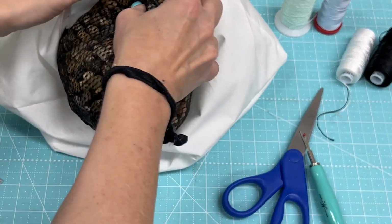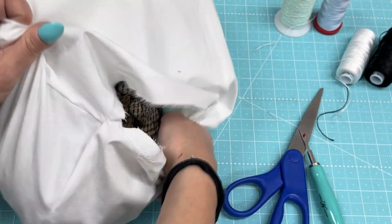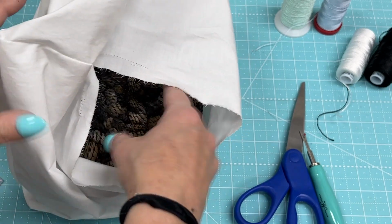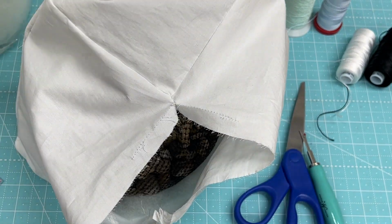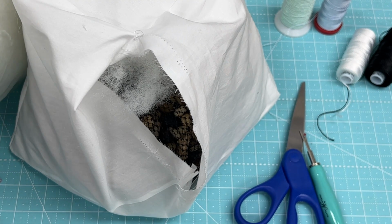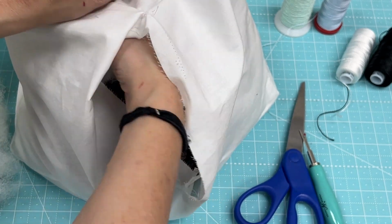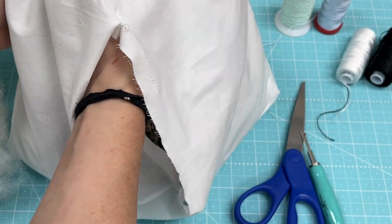We have tons of polyfill here that I've gotten for different projects and stuff. So I'm just gonna lightly fill this with polyfill. Another source of polyfill that I think is a little bit easier on our pocketbook sometimes is buying old pillow cushions and things like that. Perfect. Now, I'm gonna let it sit on that polyfill like this.